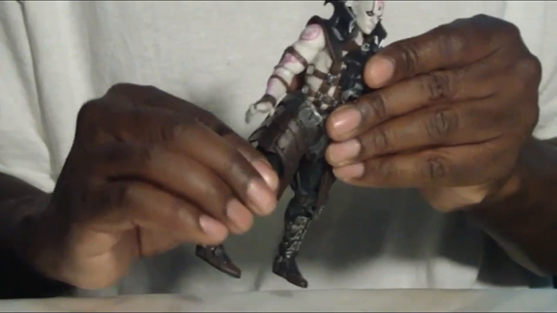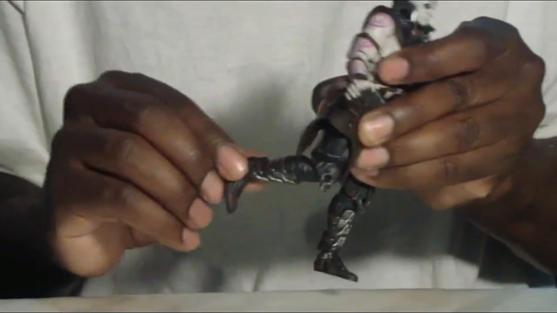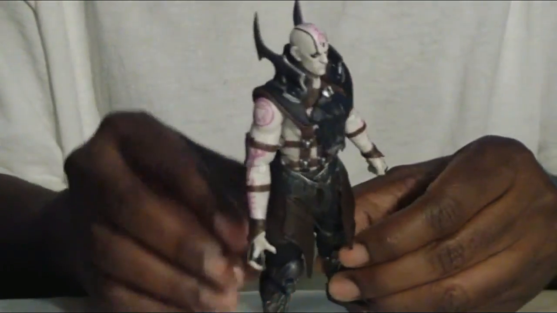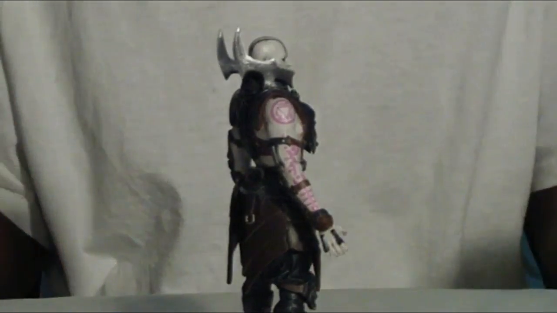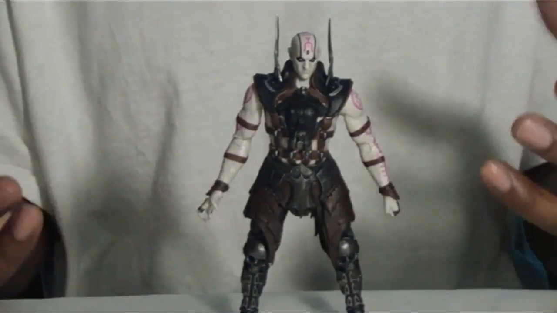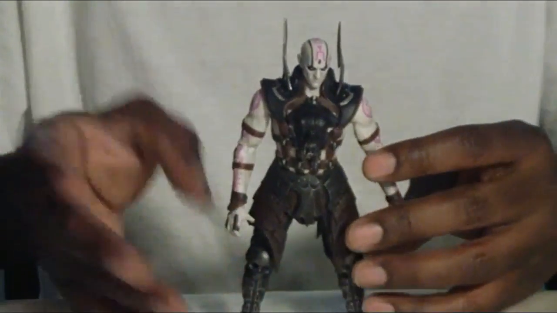He has articulation in the upper thigh. He has a single joint in the knee, with a swivel. Here he has ankle rockers, and that's about it. But the fact that this sculpting is just so detailed and textured, even the tattoos on him, it's just amazing. It's amazing what Mezco has done here. Totally blown away by the artwork, the sculpting I should say, which is also artwork on this figure. Just like wow, I can't get over it.